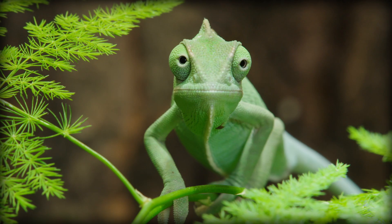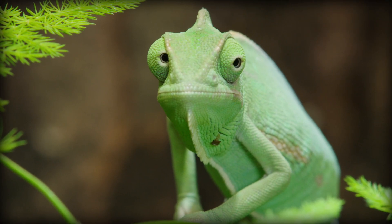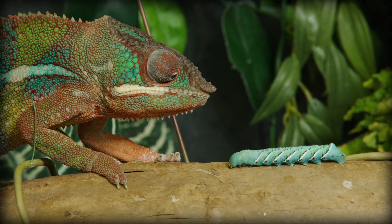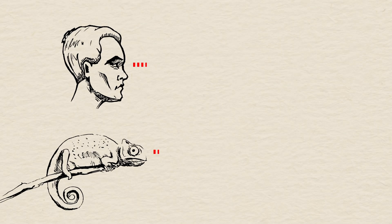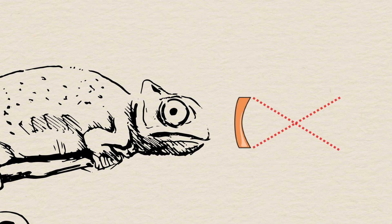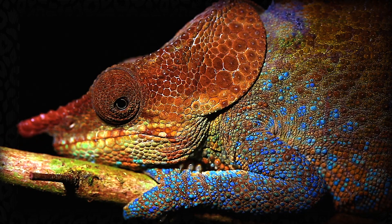And finally, their eyes. Chameleons have possibly the most iconic eyes in the animal kingdom. Their eyelids are joined and they have only a very small pinhole to see through. They can move their eyes independently of one another, allowing them to focus on two things at the same time, giving them a field of view of 360 degrees. Despite rarely seeing the same thing with both eyes, they have weirdly good depth perception and can spot small prey from up to 10 meters away. Their eyes give them the best amplification among any vertebrates — our lenses are convex, but theirs are concave, giving them a drastically increased retinal image size for much more precise focusing. Chameleons in the Kalama genus have little bones that protrude from their head which are fluorescent under UV light, making them conspicuous to other chameleons that can see UV light, making finding each other in the dark much easier.